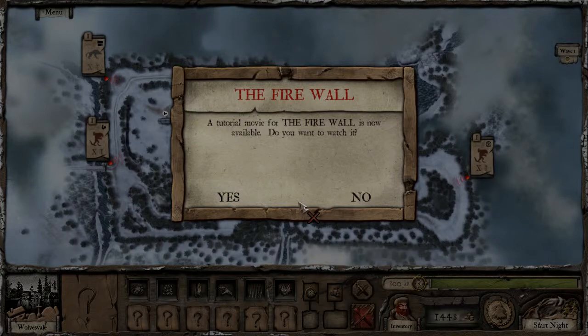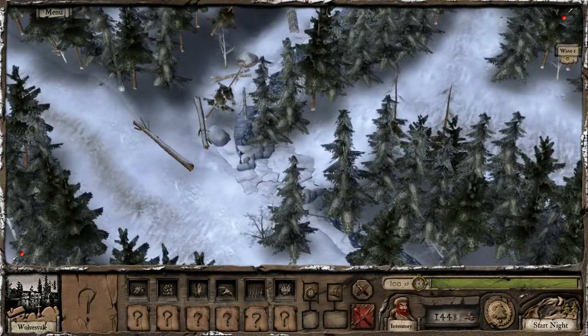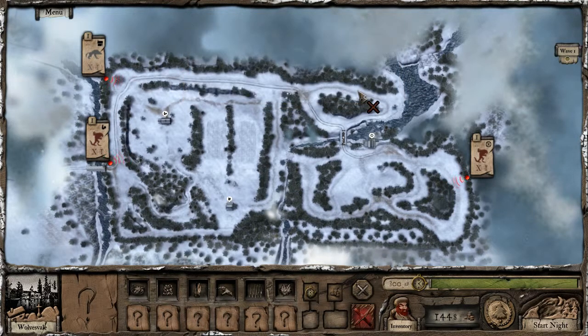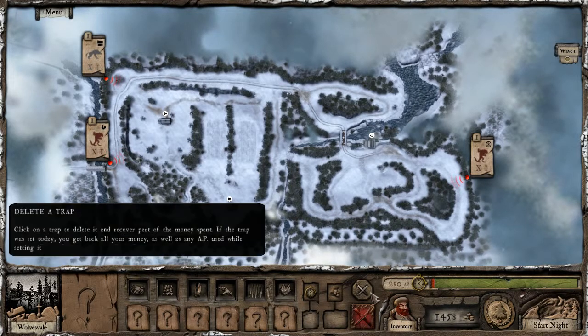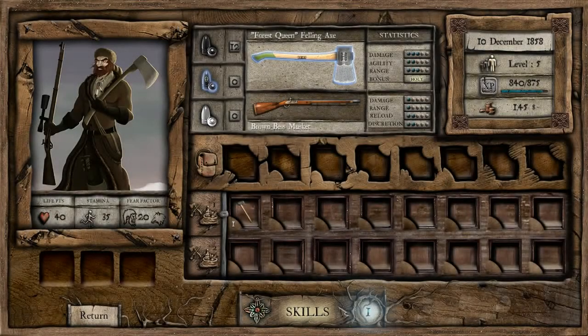Chapter something. Mysteries and Fury. We're starting instantly? Ooh yeah, firewall. Okay, what's new? Hey, the river froze over. The Maikans aren't attracted to bait and they're resistant to all normal and blessed personal weapons. Basically, since they're polymorphic people, they're going to ruin your day. But okay, I accidentally hit that button. Let's hope that doesn't affect a lot.